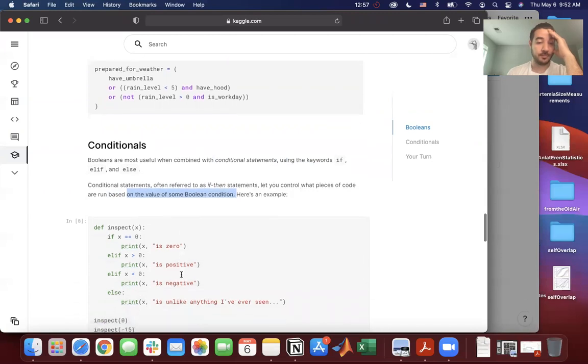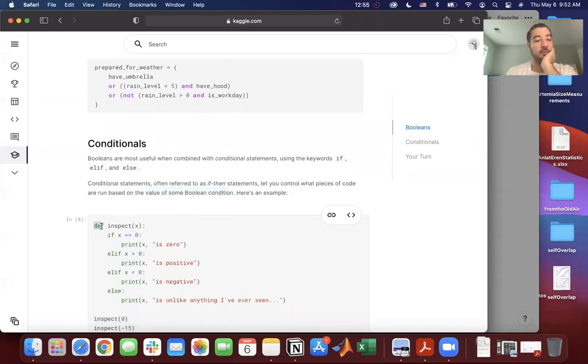Here's an example. We define a function, its name is inspect, and its variable is x. We put our colon to indent the rest of the code. We have a conditional statement here. If x is false, print x is 0.